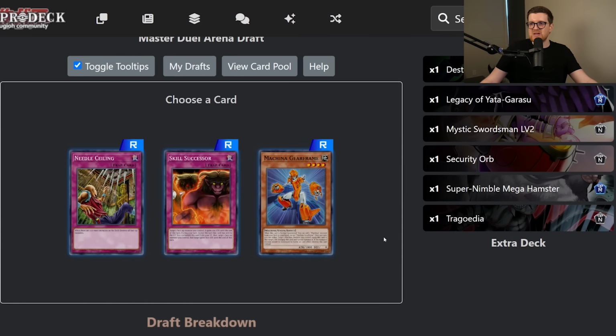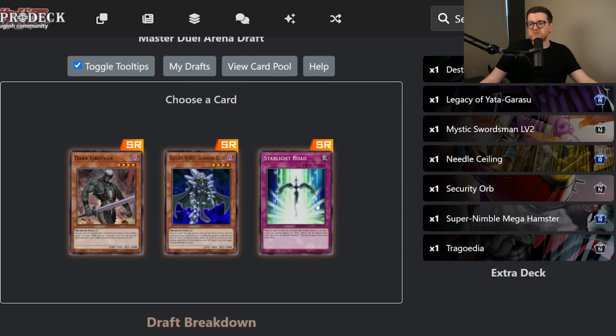Needle Ceiling, Skill Successor, Gear Frame. Gear Frame's a good body. I'm going to try the Needle Ceiling. We have a lot of traps, and holy shit, there's Starlight Road. Dark Reffer's pretty good, too.